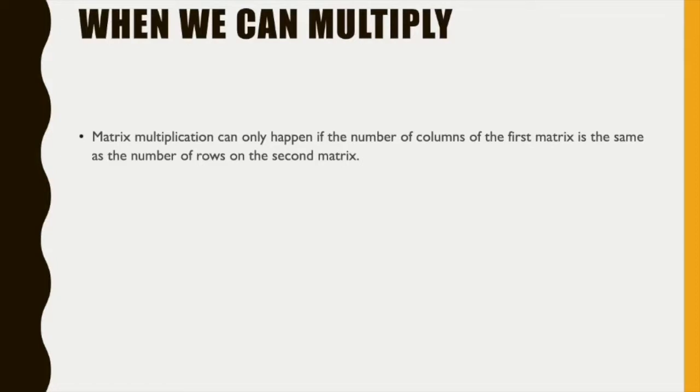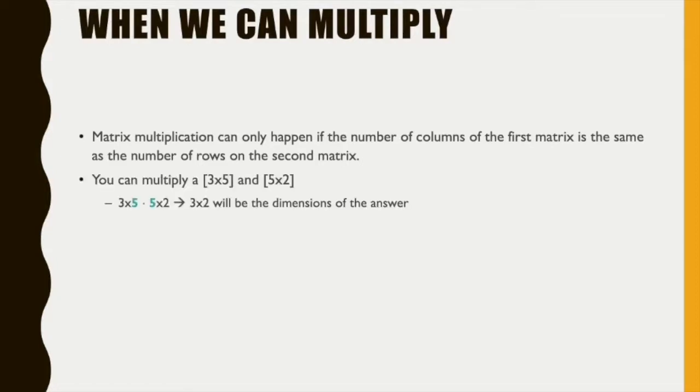Let's explain this a little deeper. So if we know the dimensions of the first matrix, we know that we have a 3 by 5 and we have a 5 by 2. We're telling you that this number, the 5 of the columns of the first matrix, must be the same as the rows of the second. So the two middle numbers must be the same. The really cool thing is you will now then know the dimensions of your answer, which are the 2 on the outside. Let's do some so that you can understand what we're talking about.